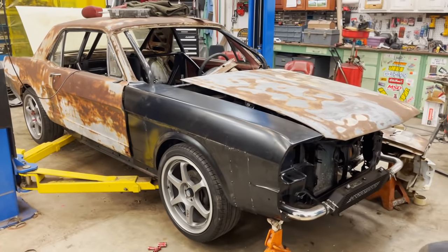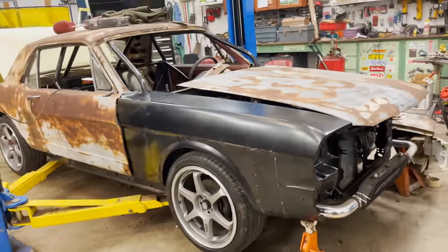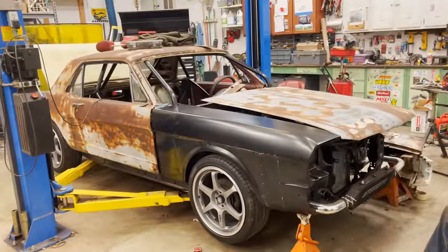That looks absolutely radical. It almost looks like a sort of wide body from this angle. I really thought it would look worse, but Blake, awesome job. Thank you so much for helping with this.